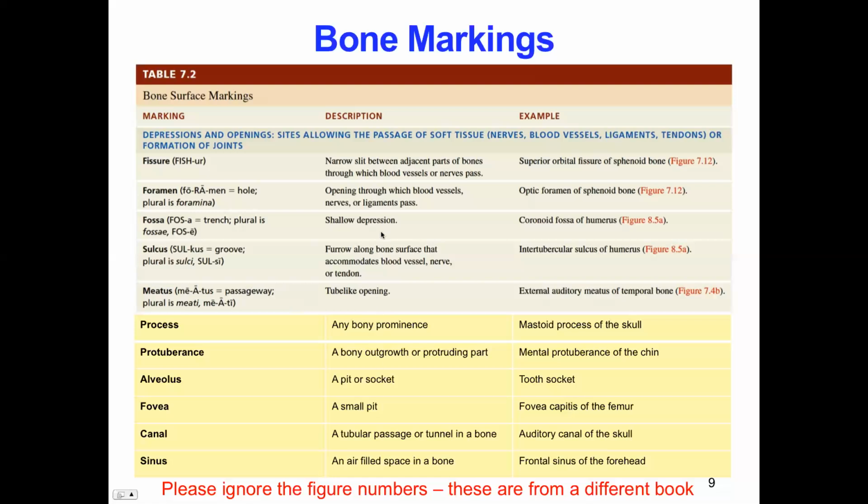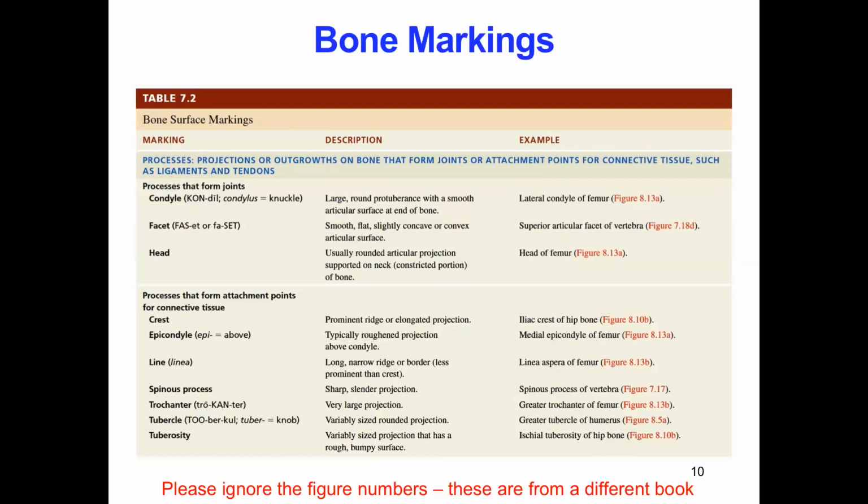But if you could learn what the terms mean, this is where flashcards are useful. You could do that, all right? But again, which ones do I expect you to know? Refer to the study guide, all right? So this table and this table will list all of the ones that you need to know. Here as well, I think the learning outcome says the spine, and this table calls it the spinous process. This is the same thing, all right? And then here are some examples, all right?